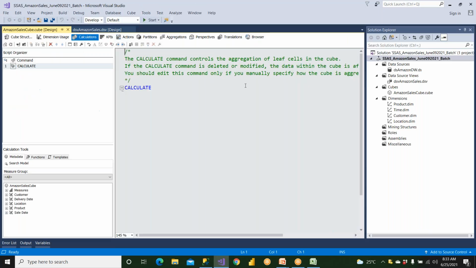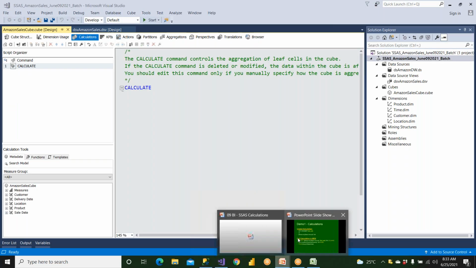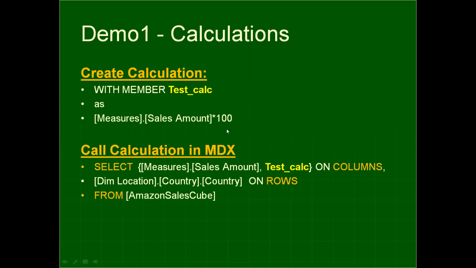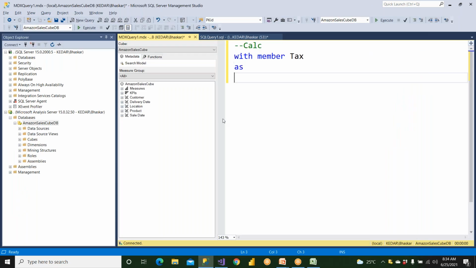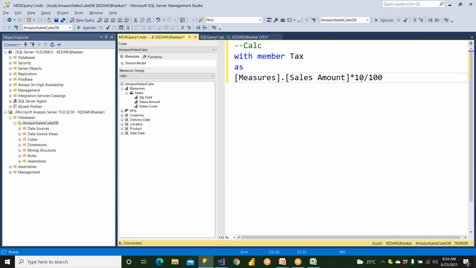Okay, so after that, what are we going to be having? After that, AS and the calculation and so on. So I wanted to say AS, what is that? I will go here, drag and drop Sales Amount into what is the tax? 10%, 10 by 100. Clear?